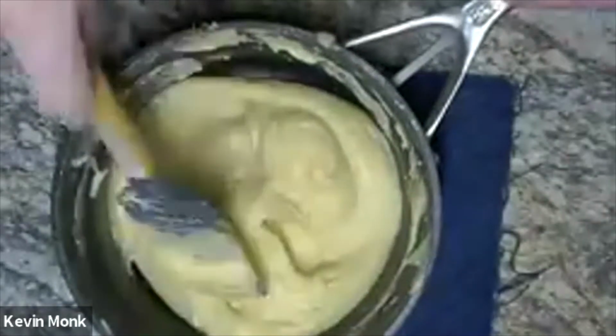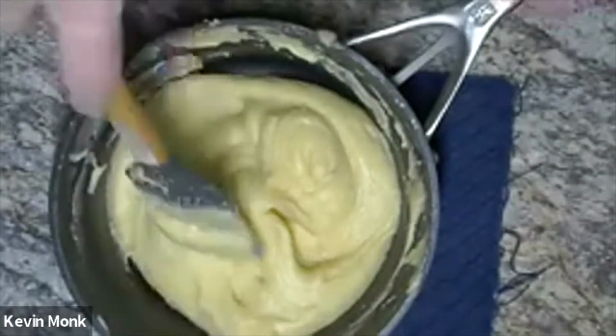And that's our dough. So you can see it's looking pretty smooth. It kind of pulls when you move it sideways like that. It kind of stretches a little bit. It doesn't just immediately fall apart. So that's where we're at. That's what we're looking for.